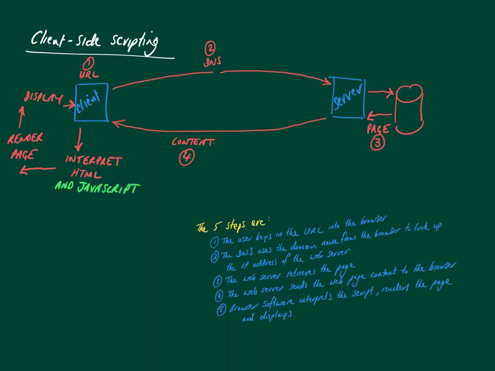Now, if the JavaScript is activated on a button click or on a timer, for example, then the browser software will be responsible for rendering the page in a different way, or however the JavaScript wants to change the page. So it could be that it changes the background color when a particular button is pressed, or it could be that you click on a button, it asks you for your name, and then it says, "Hi, your name."